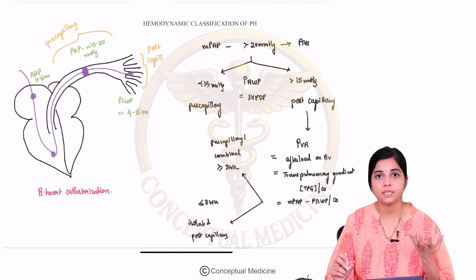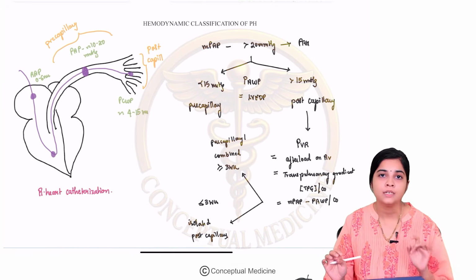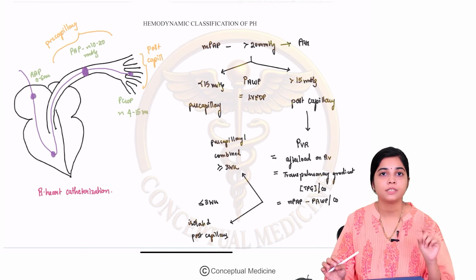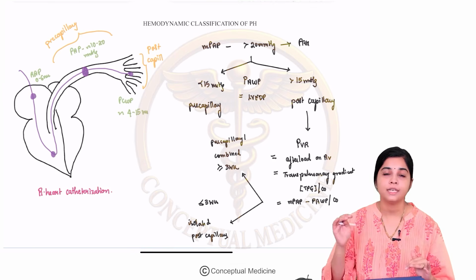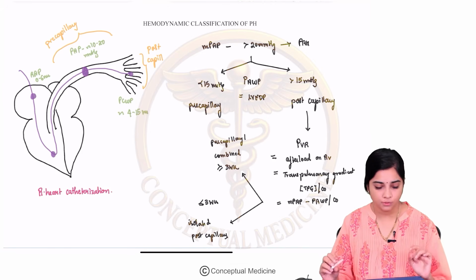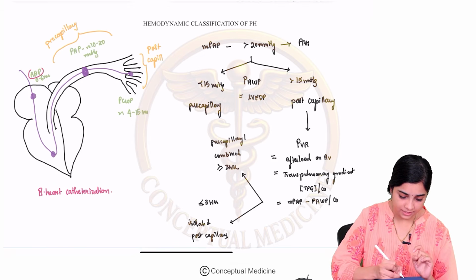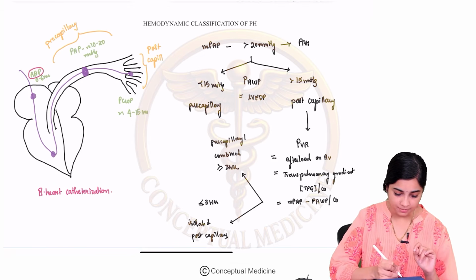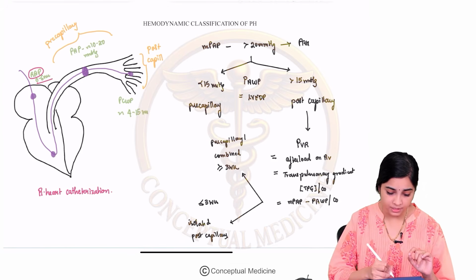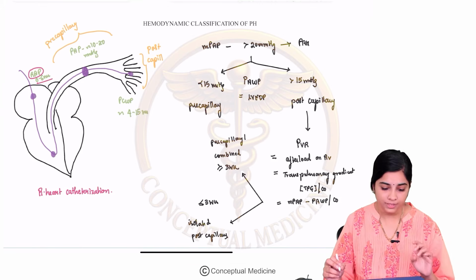Just like how you do a catheterization using the Seldinger's technique for your coronary angiography, similarly you take a catheter and pass it along the guide wire and measure via the RA, via the RV, then you go to the pulmonary arteries and then to the capillaries and measure the pressures at each level. Once you insert the catheter, the first chamber where you measure the pressure is the right atrial pressure. The normal right atrial pressures are between 0 and 6 millimeters of mercury. Then you push the catheter forwards into the right ventricle and via the right ventricle you go to the pulmonary artery. Okay, clear till here?